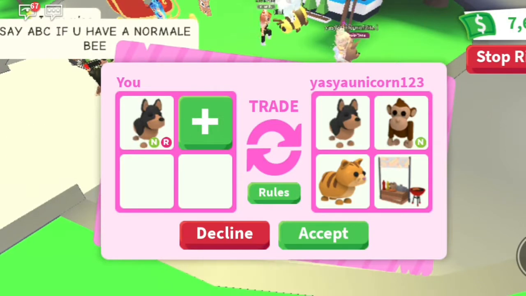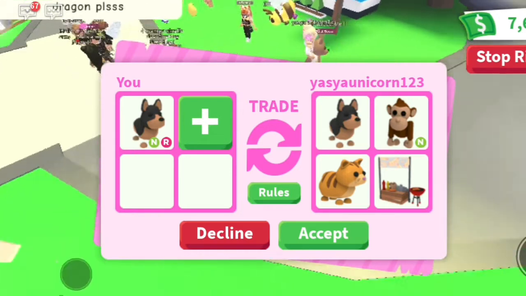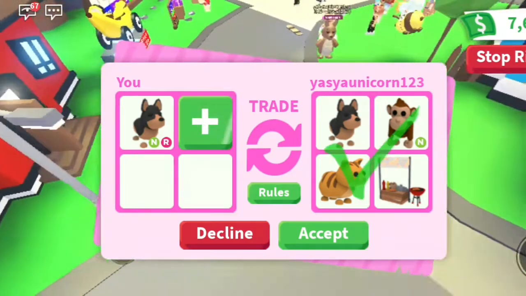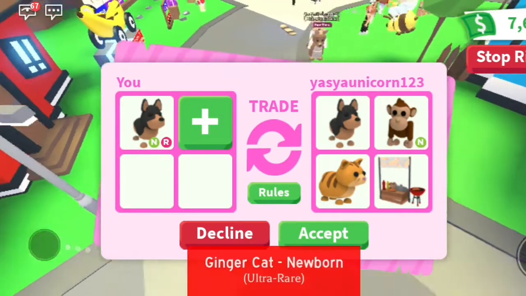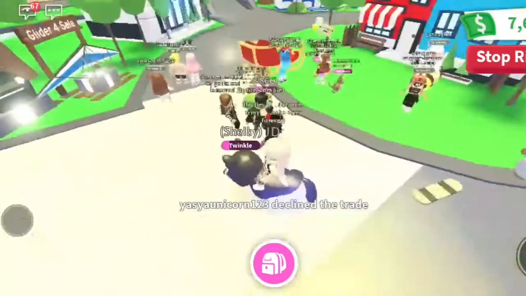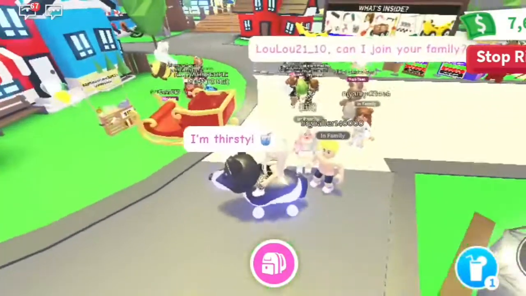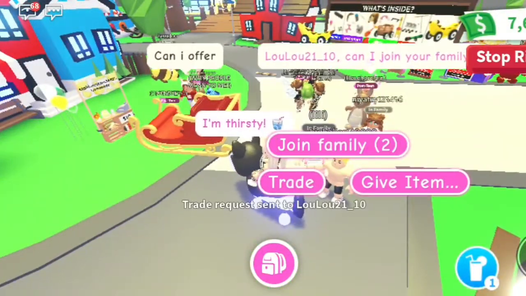Okay, an Australian Kelpie, a neon monkey. Oh, they accepted. No, okay, accept again, please. I want to put it in the thumbnail. Okay, they accepted. Perfect. A ginger cat and a hot dog stand. That is actually awesome, but I'm not really interested because it's rideable. So, okay, let's start trading everyone else.